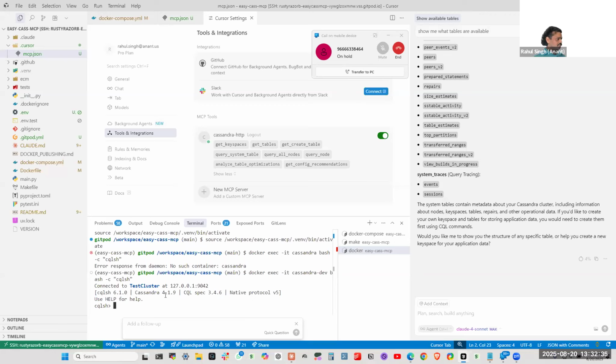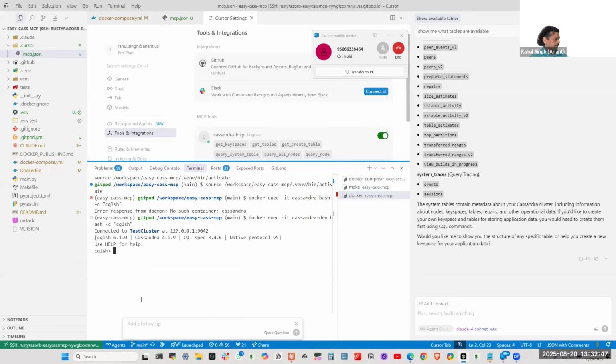Boom. So now I'm inside a Cassandra node. There's only one node here, running inside Docker. But I actually can do CQLSH if I want to.